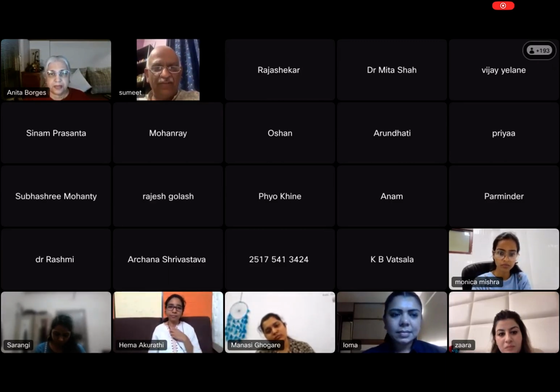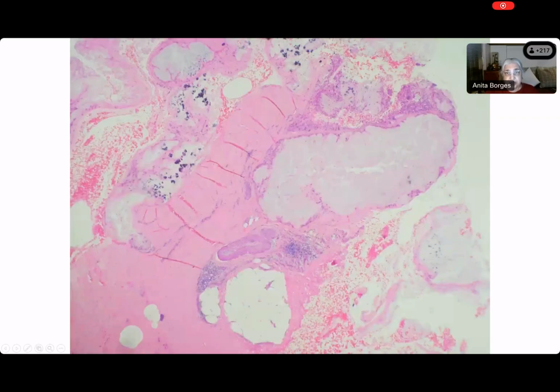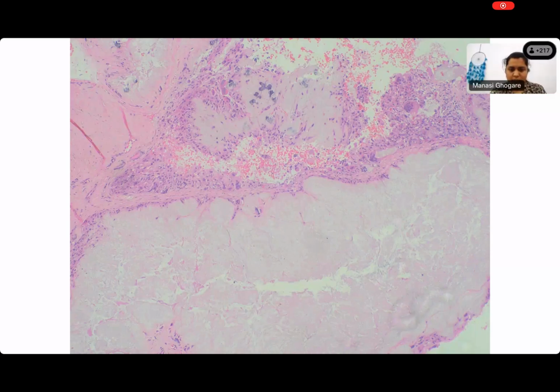All right. Come on, Mansi, you've seen something over here? Cartilaginous or chondroid areas. Very good. There is cartilage, and then there is this blue area around here, which let us see if we can see something at higher power. Okay. And these are the areas of calcification. Yes, very good. What else do you see now, Mansi? And there is this nodule which is surrounded by cells, and these are spindle cells, along with osteoclastic giant cells.